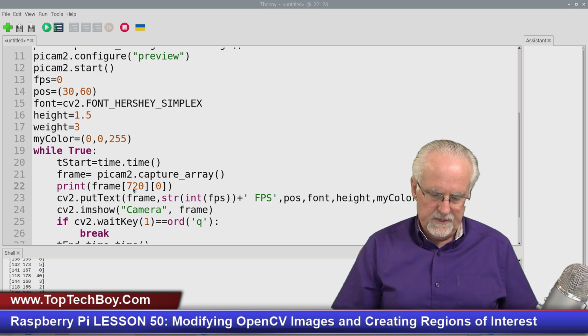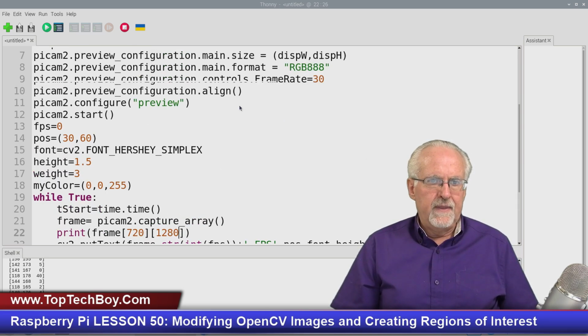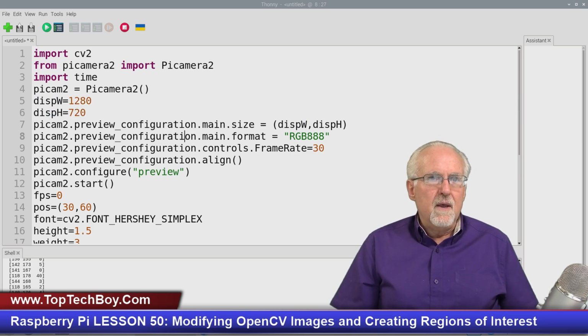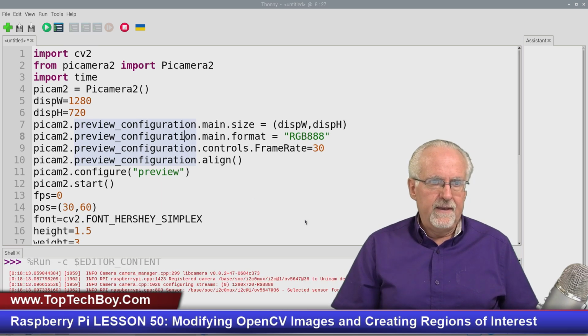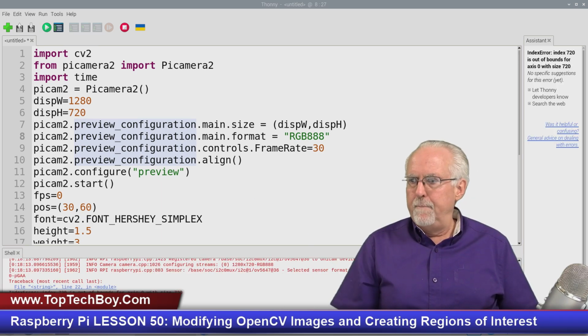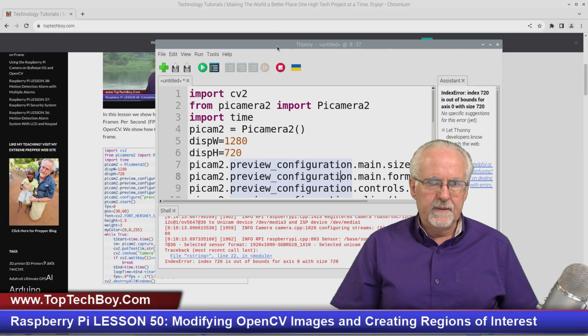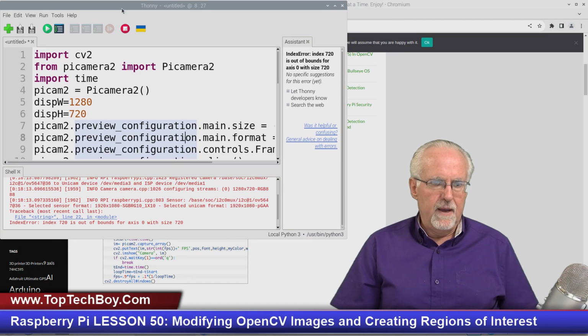And then what is the column? 1280, because we set that up there like that. Okay, up here, right? So now let's look at that bottom right pixel. And then if I hit run, boom, what do we get? We get an error. Let me make sure you guys can see that. I think my label might be kind of blocking a little bit of what you're seeing.